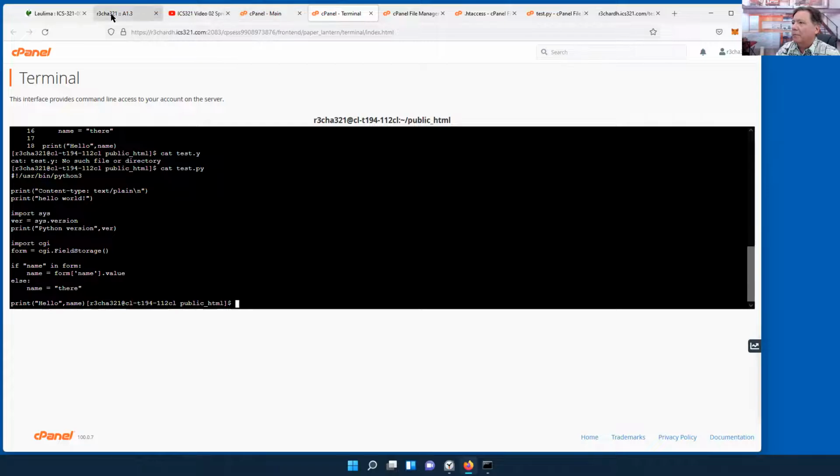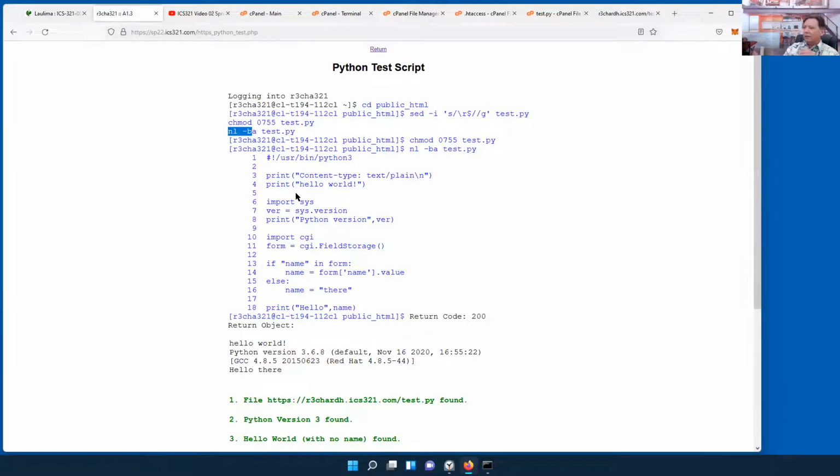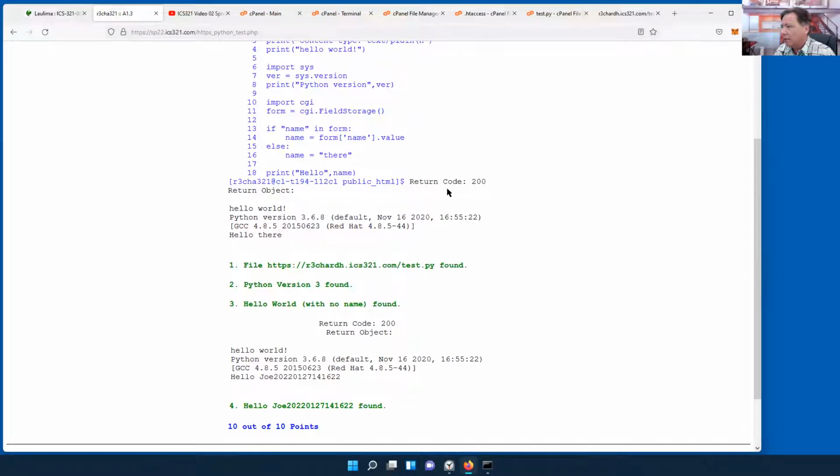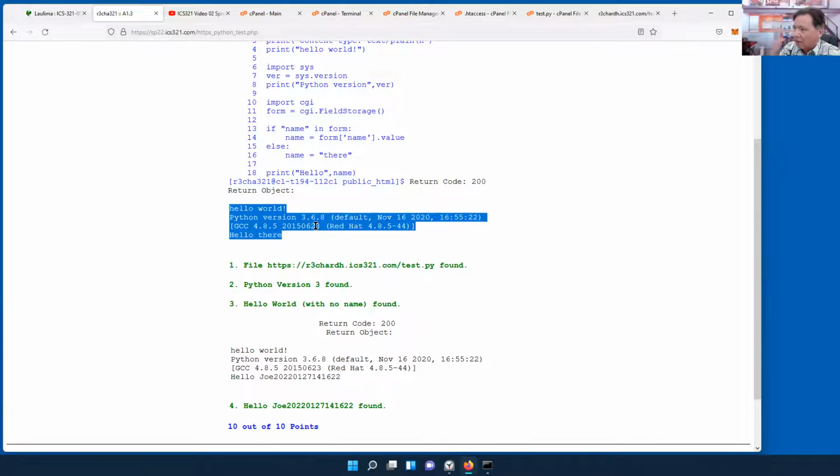Anyway, the reason is because it displays what it's testing, and if you're having a problem and you're getting an error, then I can just go in here and look at it, and I can see your code directly. I don't have to try to log in as you or anything. So this is the code that we copied over, and this actually tries to run it from the web server. It should get back a return code of 200, which means everything's fine. And the return object looks like this, which is what the browser displays.